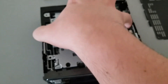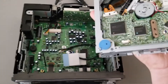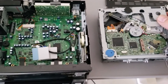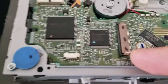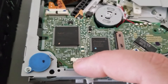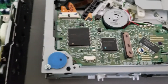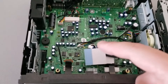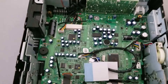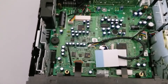You will have a ribbon cable and a three-pin plug. The ribbon cable will have to be taken out by pushing back on these two black tabs. The three-pin plug will have to be pulled out from its connector. Just make sure to keep an eye on your screws and any parts that you remove so that you don't lose them.